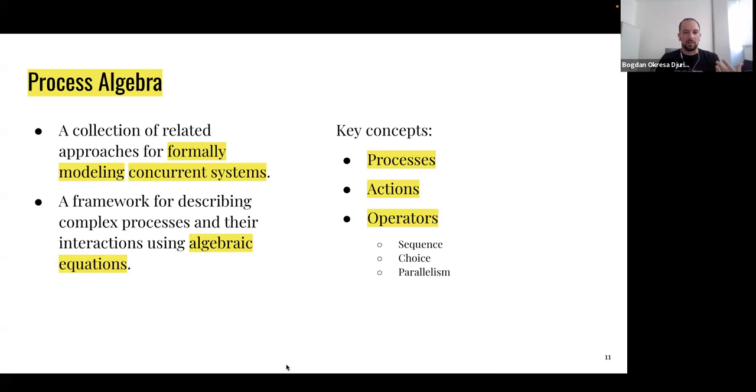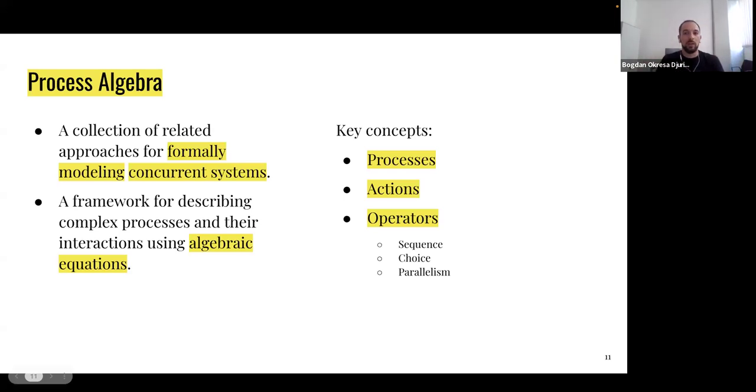Now, the third key concept here is operators, right? And these three are only a subset of all the available operators. And those, in a way, govern or formally showcase or define the different relationships between processes and actions, right? So we have sequence. For example, the operator of sequence tells us that we can have processes which are set up in a sequence, right? One after the other.